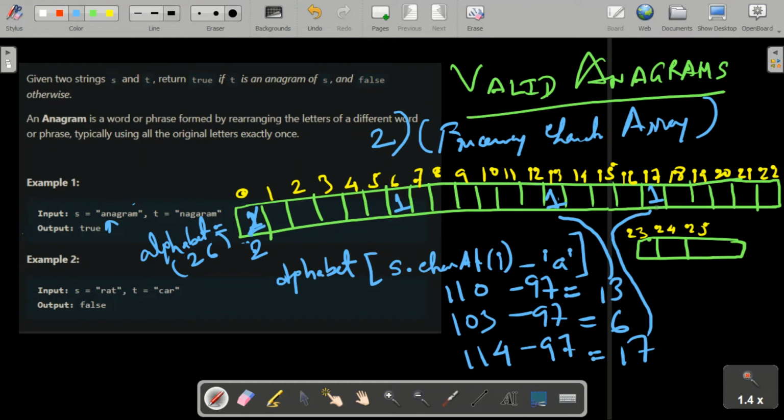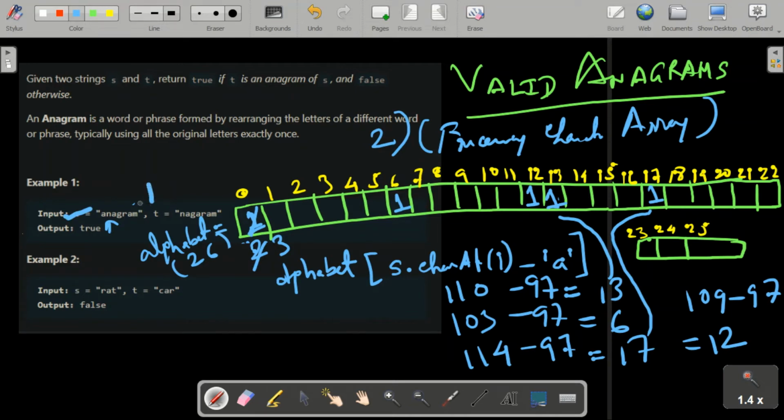Now check for A again, so increase its frequency to 3, and for M the value would be 109 minus 97, so 12. The location would be here, so increase it by 1.